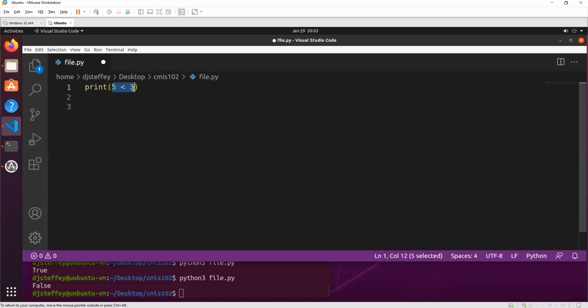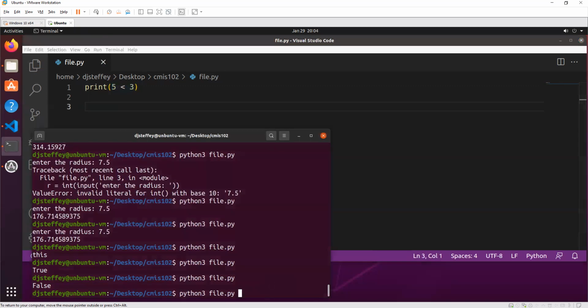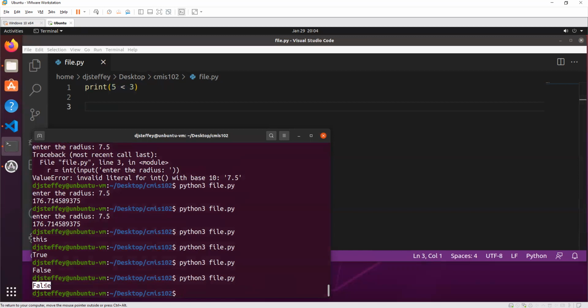So the idea of comparing 5 and 3 together, if we say 5 is less than 3, that's obviously false. So this whole thing right here is the value False. If we run that, we see it prints out False.